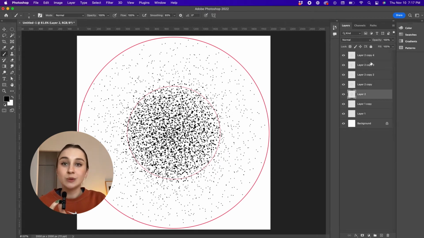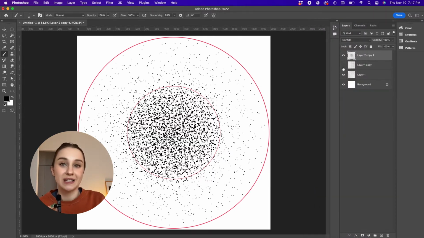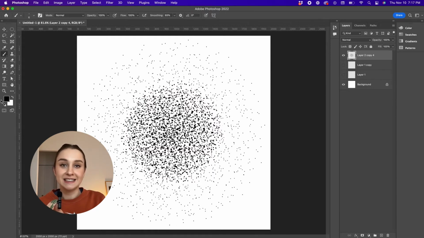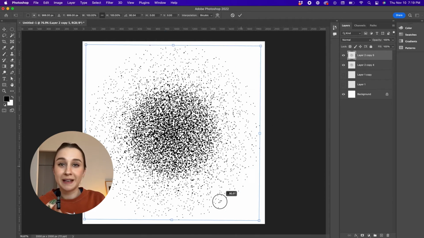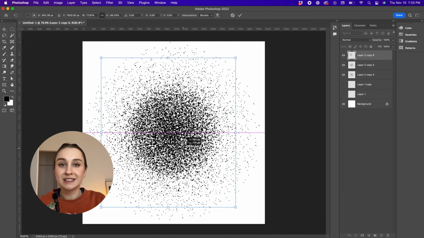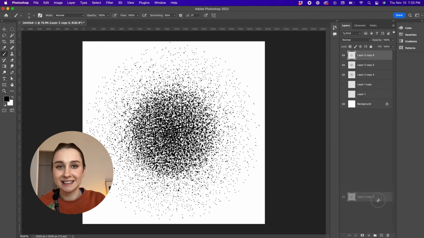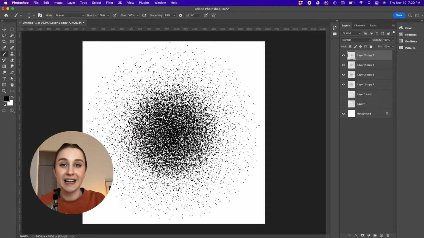Now, just to keep things neat, we can merge all of those dot layers. Just make sure that you're not accidentally merging the guide circle in there too. Now, if I turn off my guides and take a look at my brush, I feel like it's starting to look a little too concentrated in that middle area. So I'm just going to go in and add more dots here and there just to try and make things feel more diffused and gradual, if that makes sense. And once again, I'm going to duplicate my layers a few more times to help build everything out a little more. I'm sure by now you're starting to see that this is not an exact science, which is actually pretty cool if you think about it. It means that everyone's brushes are going to be slightly different and unique.